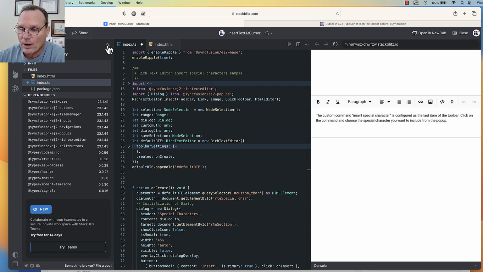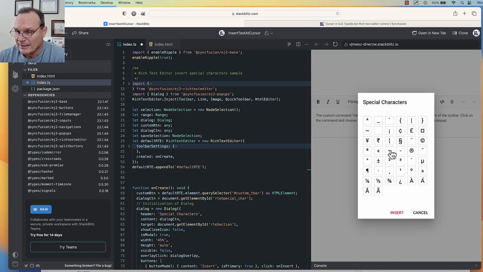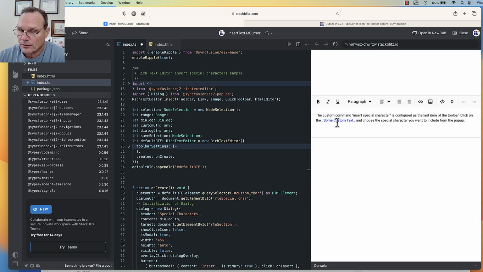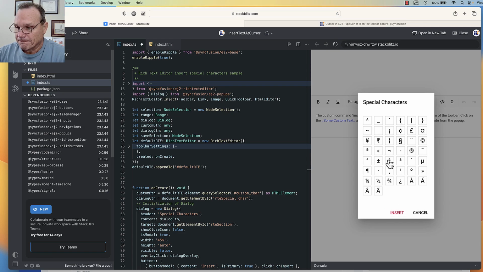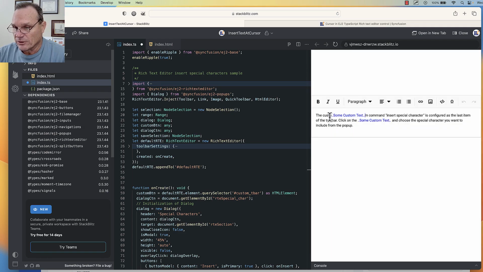Here is what we made to answer this question. What the customer wanted was to have some text, have a custom toolbar item pop up a dialog control, pick something on the list, and then insert some custom text at that cursor location. In that particular time, I actually had selected an entire text. But if the cursor was just in a place, then you see it just goes into that particular place.